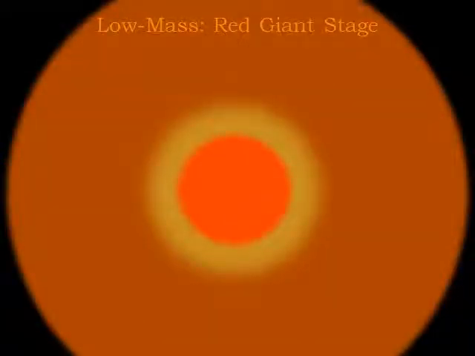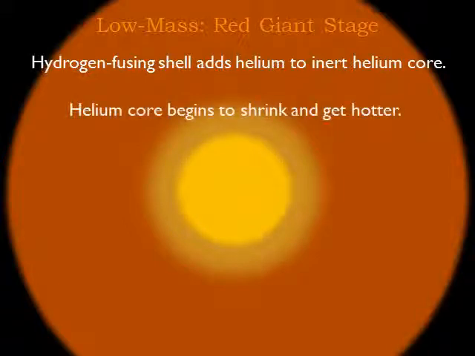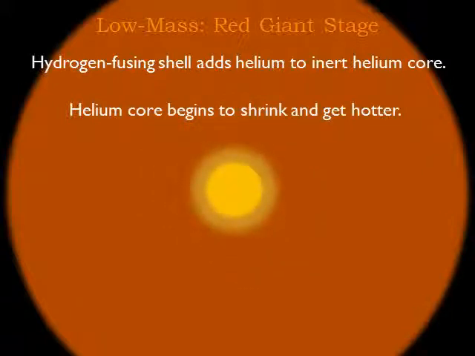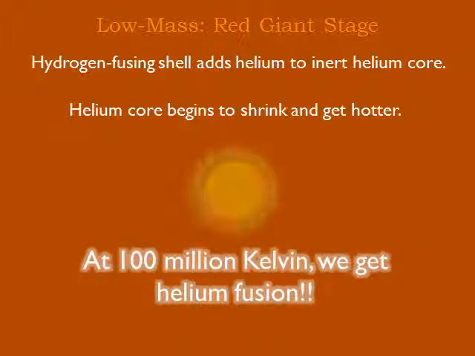As the hydrogen fusing shell fuses, it creates helium and then dumps that helium onto the core. The helium core gets more massive and gravity causes it to shrink. The core becomes hotter and denser. So far, the helium core hasn't been doing anything. It's inert. Therefore, it can't expand to balance out this extra pressure. Core and shell continue to shrink and heat up, but the star is becoming larger and more luminous. Once the core reaches about 100 million Kelvin, it will be hot enough for the helium nuclei in the core to fuse, and the Sun will enter the next stage of its life.